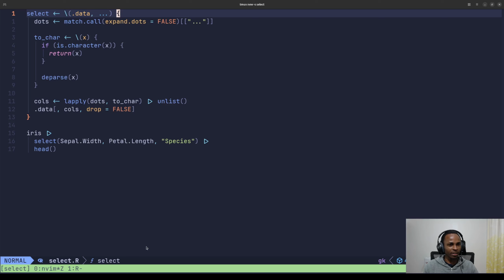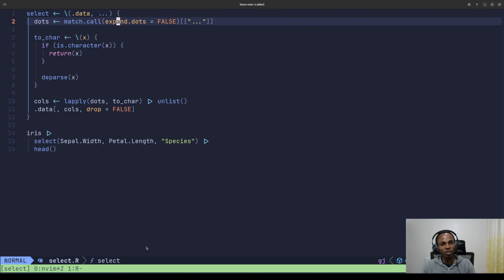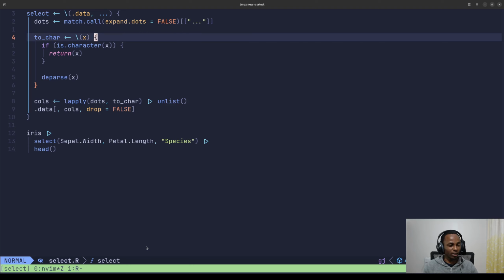Let's see. So we have select. It's a function which takes dot data and dots. Then we capture the dots here, and then we are setting the expand dots to false so that we can subset the dots by their name, which is dot. And then we define a function to deparse an expression conditionally.